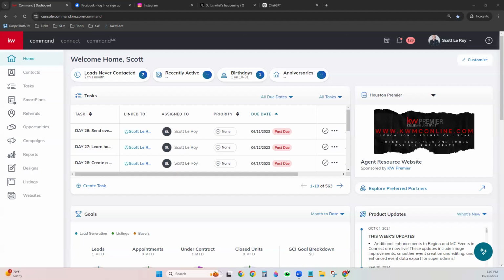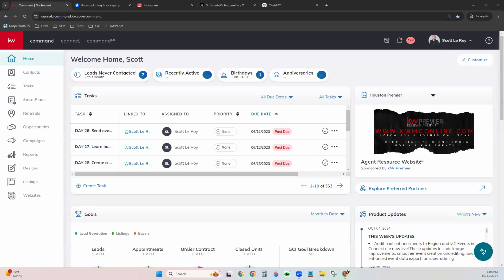For Google, you do not need to have your own account in order to run the paid ads the way KW set it up. You do not have to link your own account, so we won't go over the creation of that today. And for TikTok, you don't have to have your own account for that either. And as of yesterday, it looked like the TikTok paid option has actually been removed. And so we are expecting that there's some updates coming with that. I'm not sure if they're going to bring it back or not, but either way, you do not have to have your own TikTok account in order to run a paid ad on it through Command.